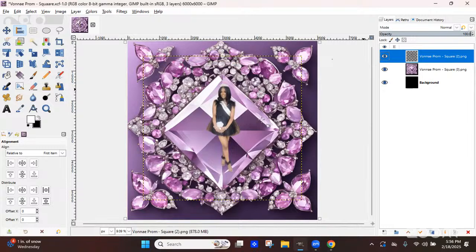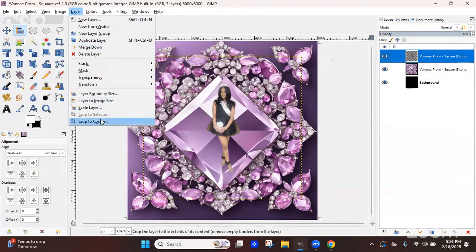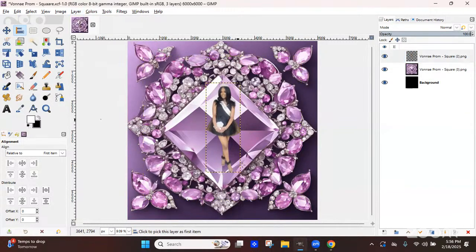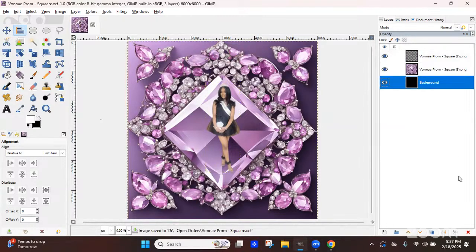As you can see, once I clicked on this image layer, from where the background was, there's a lot of space. You can tell by this yellow and black dotted line. I don't need that layer to be that big, so I'm going to go to Layer, Crop to Content, and then you see that yellow and black line just fits around the layer and nothing else. So let's go ahead and save. We can get rid of this black background layer because we made our own image layer.